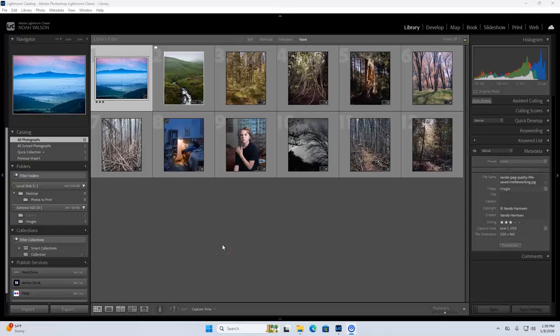Hello. So this video is going to have us look at a couple of different ways that you might export your files from a program like Lightroom. One of the real common file types that you would use is JPEG, but that's not something you want to use in all cases, especially if you want to print.